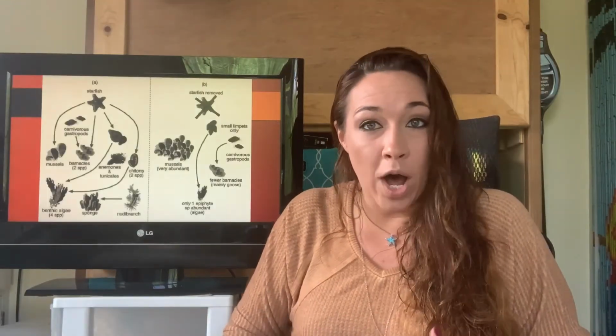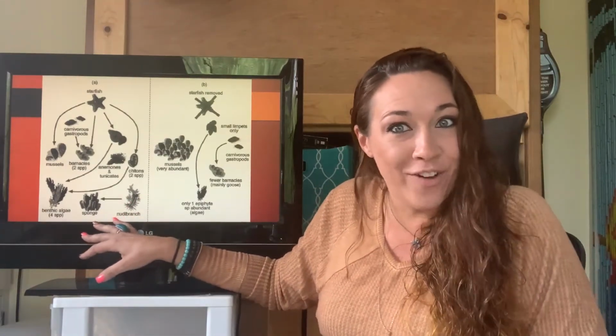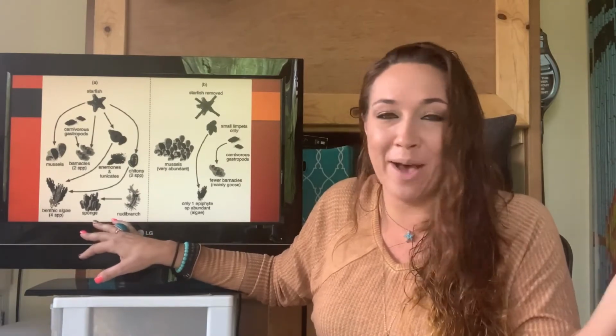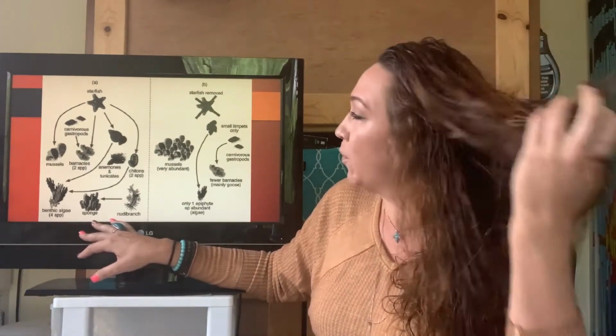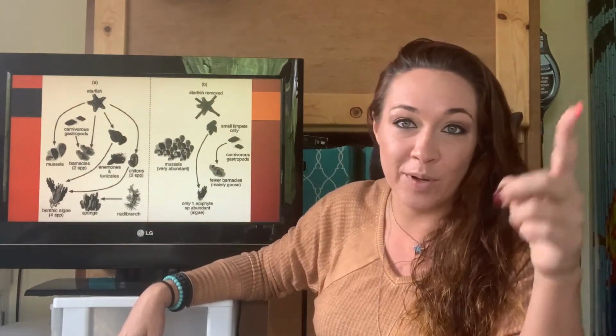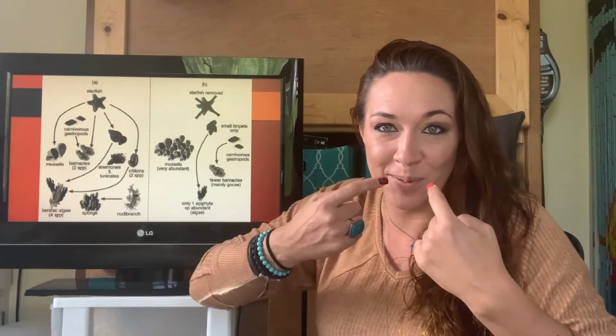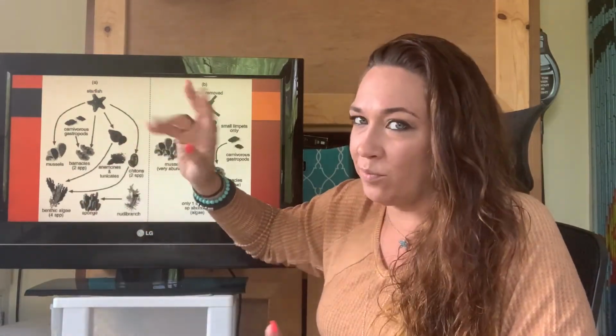So here's exactly why this is happening. In the first part, we have a food web, right? The trophic levels of what's going on here. Who's being eaten by who? And what you can see is the sea star is, and these arrows are going the wrong way. I don't know who drew this, but not me. The arrows are probably supposed to go toward, remember, the mouth or where the energy's going. So let's just say this is a correct food web.